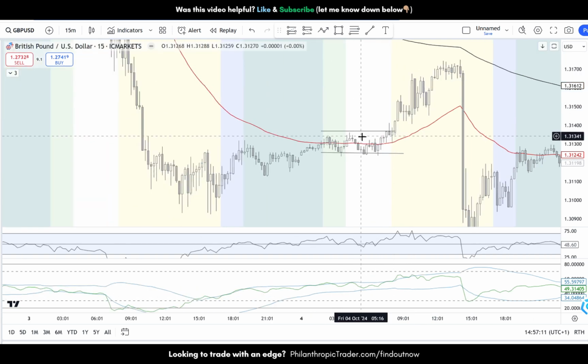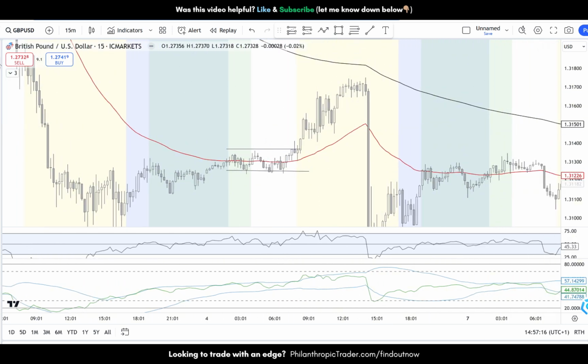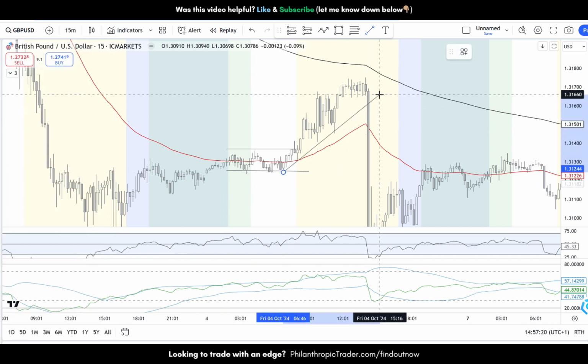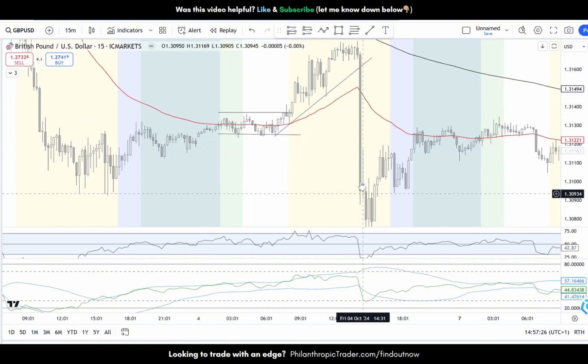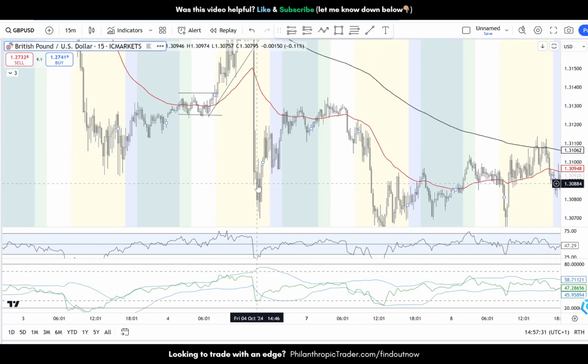But another thing that you can do is you wait for the retest, and then maybe you can work with, let's say, trend lines. You wait for it to break, and then you can enter. Well, this one, as I mentioned, it's a strange trade, and most of the time, you don't take a sell trade here, right? Because it already made the move, so you wait for another pullback opportunity.